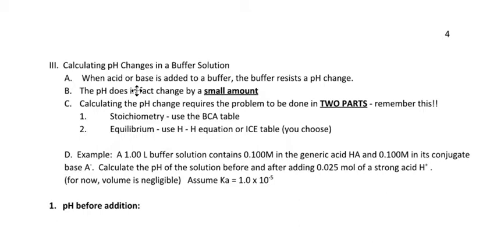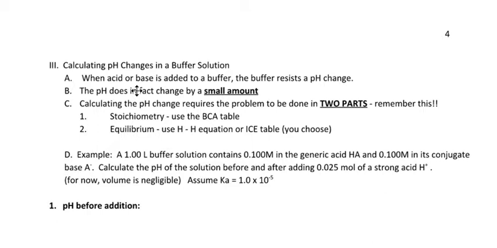Do you remember what Le Chatelier said? How can the equilibrium be shifted? Well, if you change the concentrations of one or the other. If you add an acid or a base to this equilibrium system of a weak acid and its conjugate base, you're going to shift the equilibrium, and so you have to set up the ICE table again, or we now understand we can use the HH. So the first step is to use your BCA table and see how that shift is going to work, and then we're going to use the equilibrium idea to figure out what our final answer is.